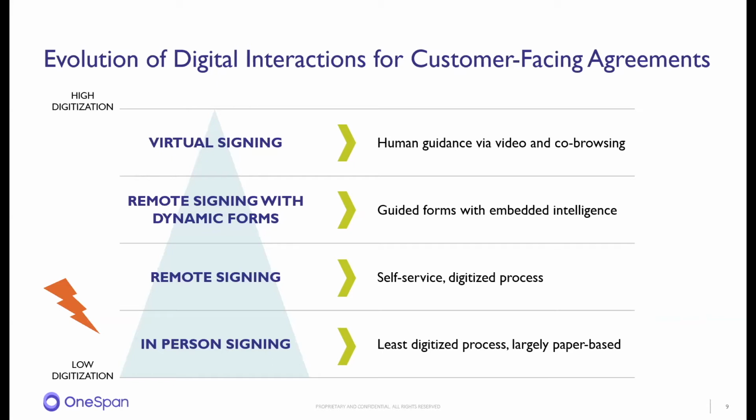The ability to sign remotely is where organizations are today, and this combines PDF forms with an e-signature service. Although this is a good first step, there are some significant problems associated with it, and we'll get into some of those now. PDF forms are still very clunky, as many businesses have realized; putting a PDF on a website is not a true digital experience. There are just too many steps in order to sign an agreement. There are sections of the PDF that require you to fill out the same information across multiple fields. And there are forms sent back and forth via email with the customer to correct errors or to fill out missing fields.